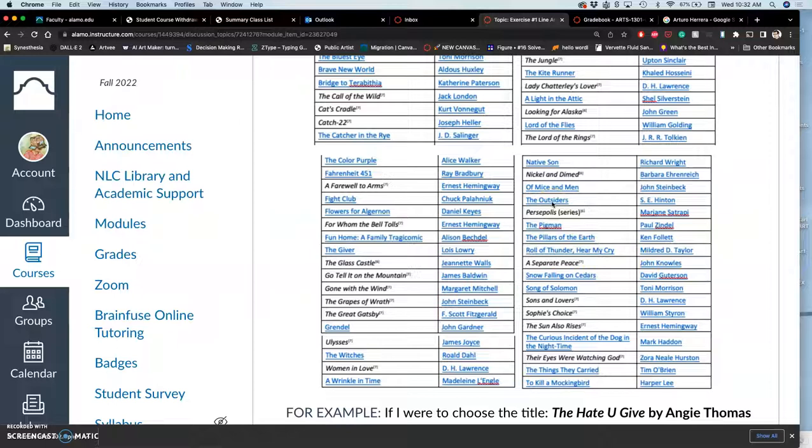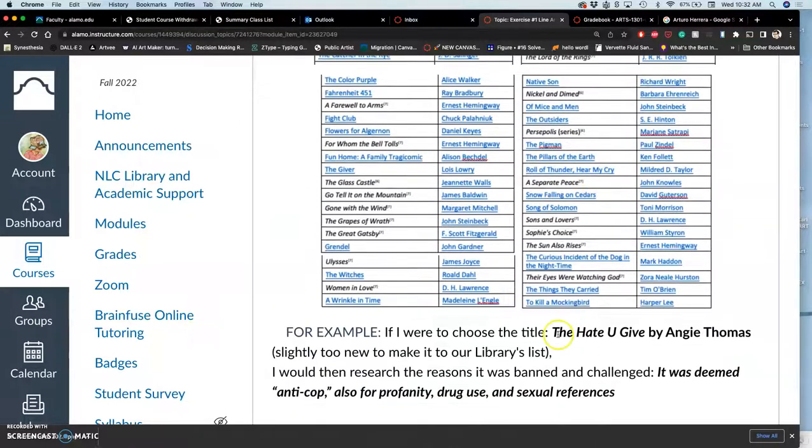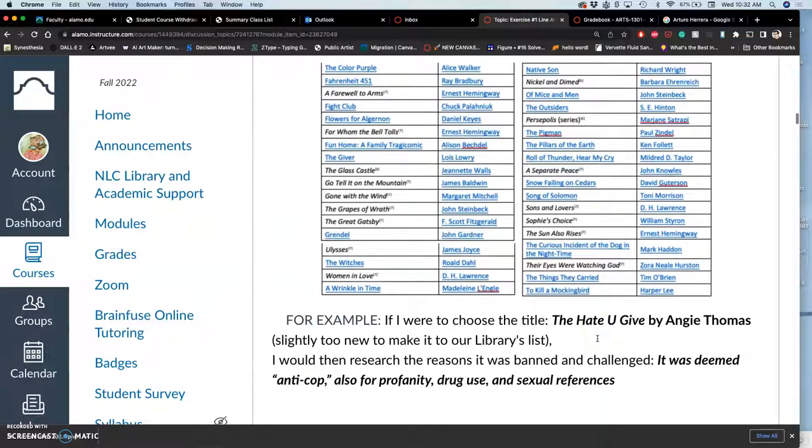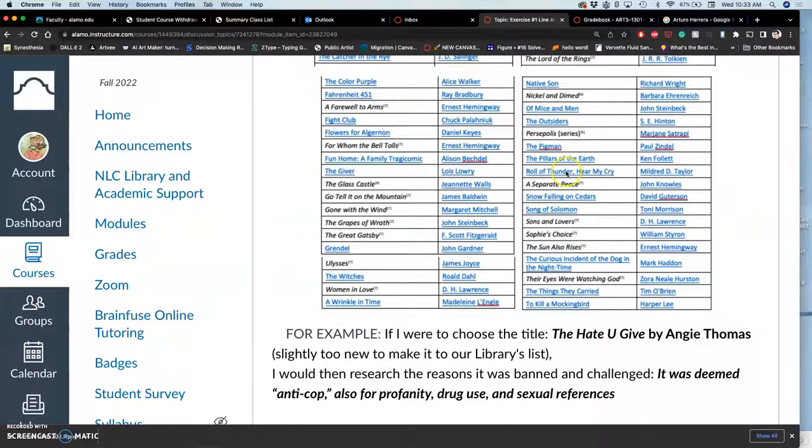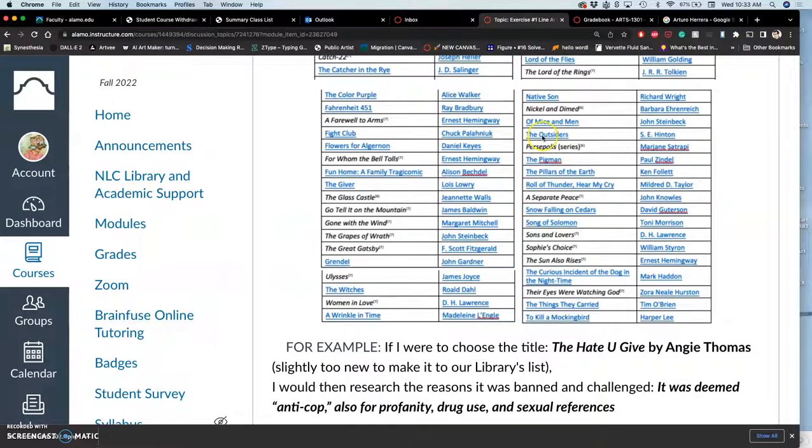I've done various examples in the past. I really like this book, and I try to recommend it to students. It's fairly recent, called The Hate U Give. It's about police violence, especially in communities of color. But I think this time I'm going to do The Outsiders, which is a book I read in middle school. It's all about 1950s greaser gangs and haircuts and switchblades and cigarettes. So that's just fun.